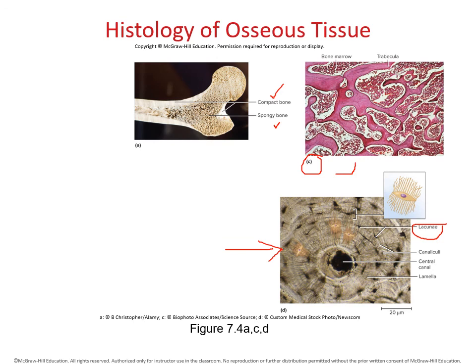Notice how this one looks a little bit different, and obviously that has to do with the fact that there are no osteons, no very direct organizational pattern in spongy bone, and that's partially due to the large cavities that it has. These are all the little openings that you're seeing when you look at your spongy bone. So whenever you see this image, please keep in mind that you're looking at compact bone. Spongy bone looks a little bit different due to the fact that it does not have the individual osteons.